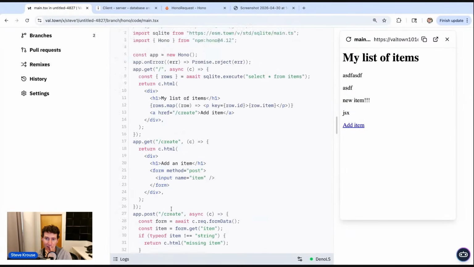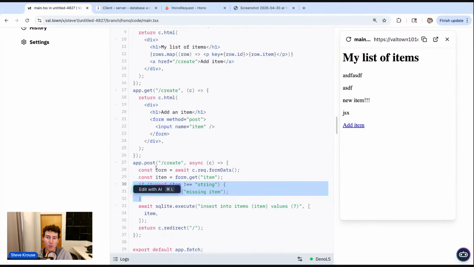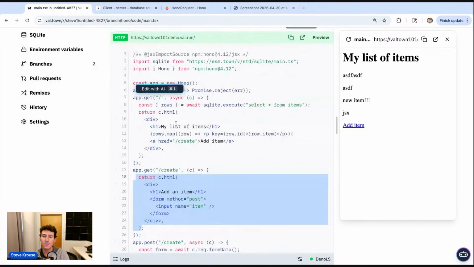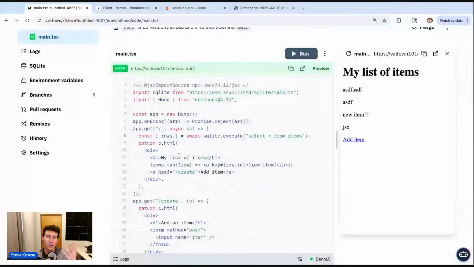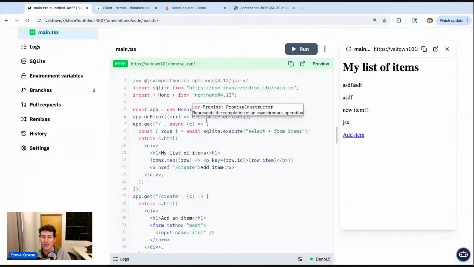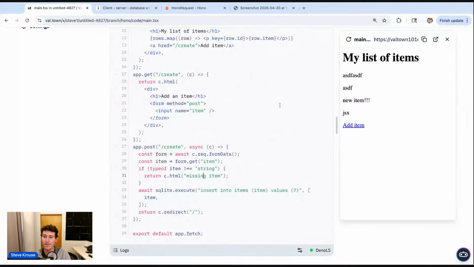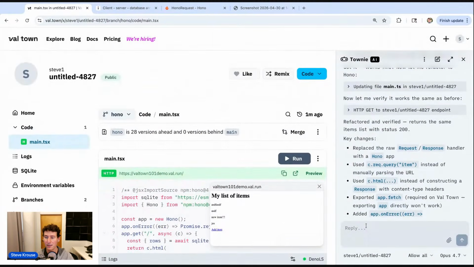Yeah, it all works. It's simple. It's more lines of code now, but we have a little bit of error checking. We have proper GET and POST requests. We have a whole new page, which is cool. And I think it's ultimately more readable, idiomatic JavaScript. This is what Val Town code more or less should look like. If you want things to be prettier, then the idiomatic Val Town thing to do, in my opinion, is Twind.